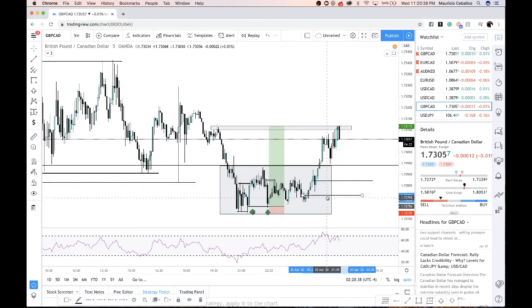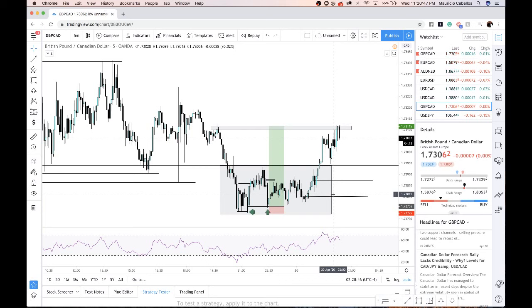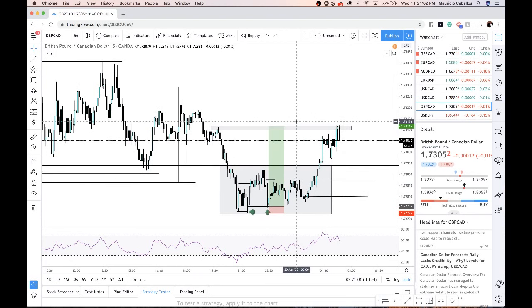So if it comes to my accumulation or price, perfect. If it comes to my expansion move, then more than likely, I'm going to go ahead and take more trades with a good risk reward. If it comes to this area, also potentially another trade, depending on how I see the market moving. But if I do take a trade on this one, that means that when the market comes back up, I expect it to come above these areas.